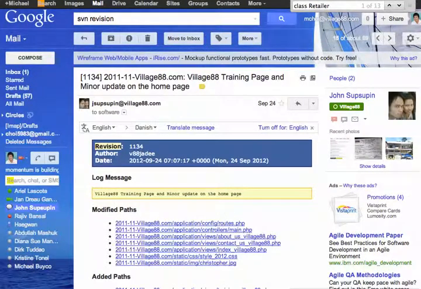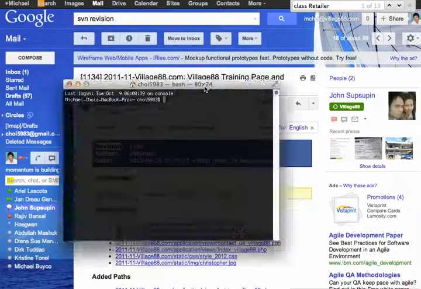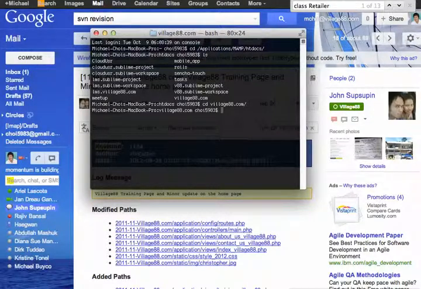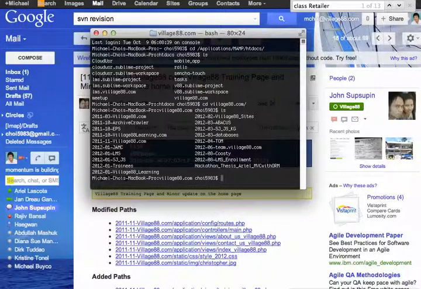Okay, now let me show you command prompts. Let's say you want to check out. I'm using my Mac, in htdocs. I created a folder called Village88, and what I did is I checked out the code in the repository. If you're using Tortoise, you right click and do SVN checkout, and you check out code in the SVN repository.